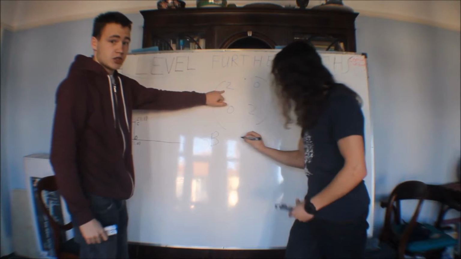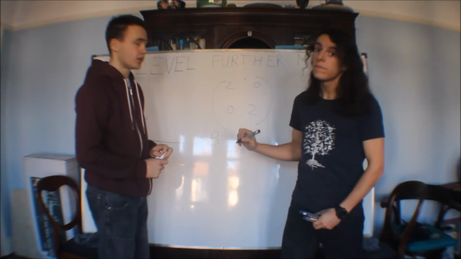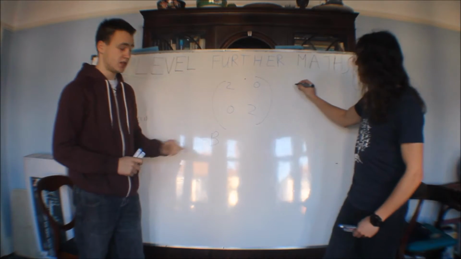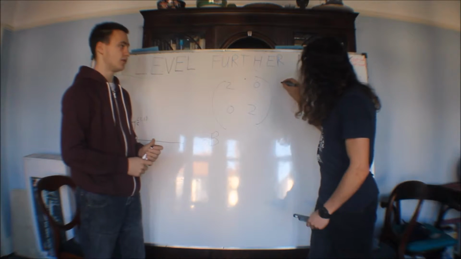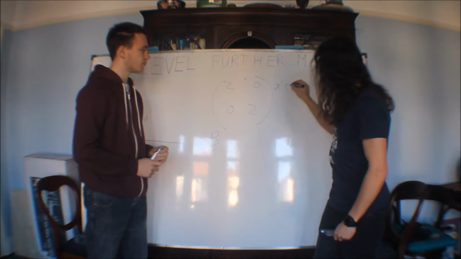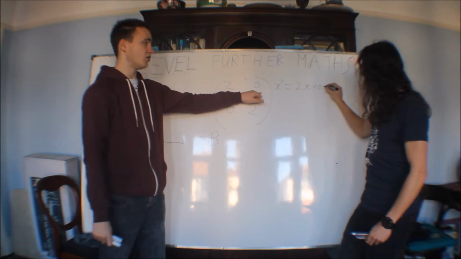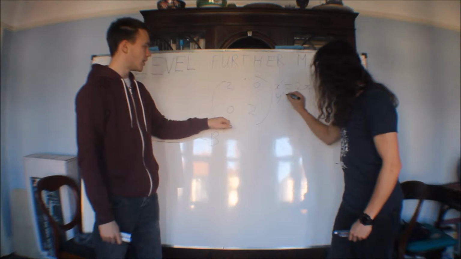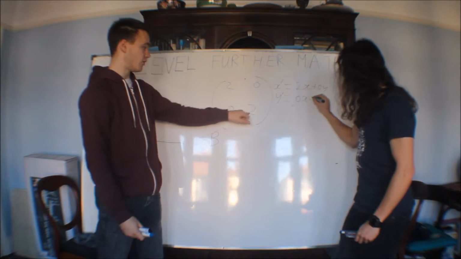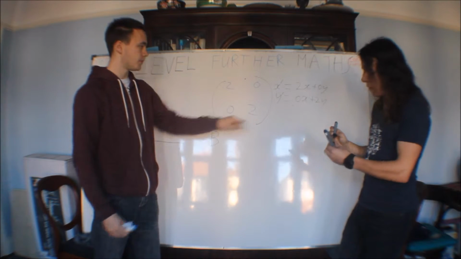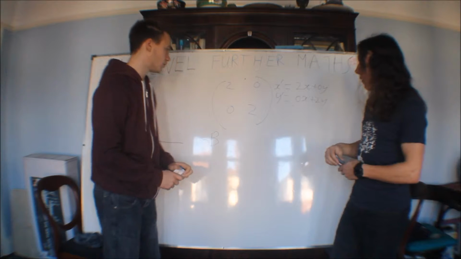We just need an equation, and then we can apply it to all 3 points. So the equation will stay the same for B, C, and D, but because they're different points, the answer will change. So our equations will always be x dash is 2x plus 0y, so you don't really need to write it. y dash is 0x, you don't really need to write it, plus 2y. Then we just put them into our equations for each one.